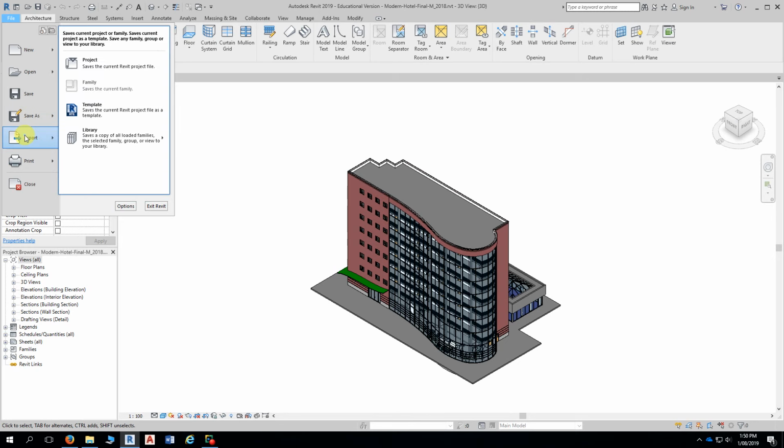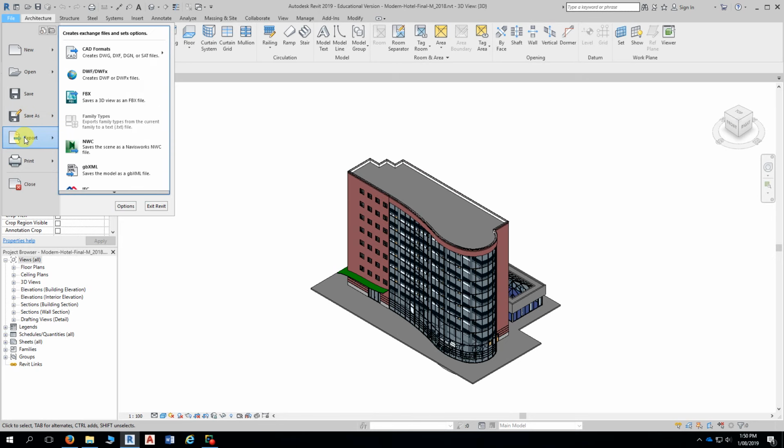Doing a save as, exporting, so it allows us to export to other CAD formats. If you have produced a Revit model and you've got a floor plan detailed, you can export that as an AutoCAD drawing. It exports out as an AutoCAD drawing, and it also produces a series of standard layers. So that can be used straight away inside AutoCAD.